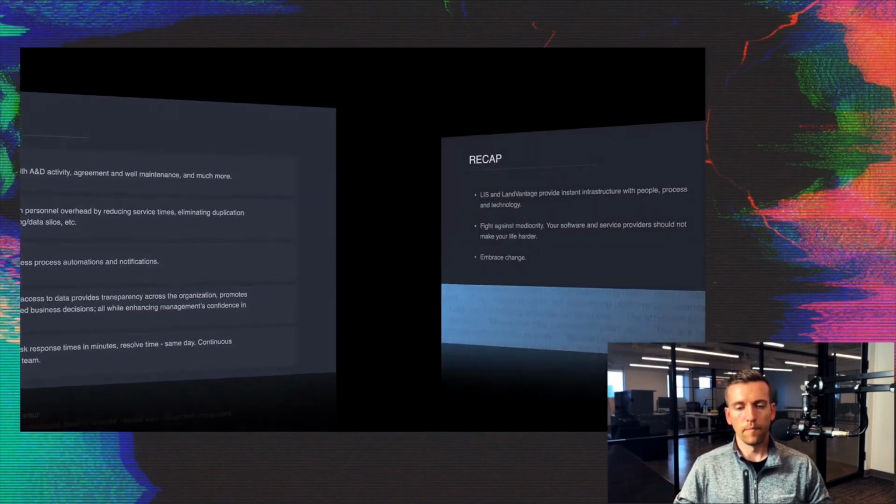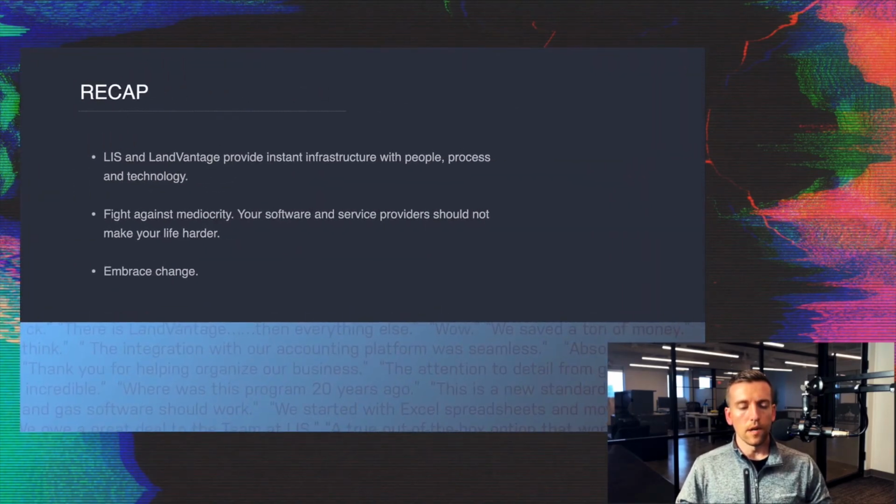So very briefly, just to provide a quick recap, LIS and LandVantage provide instant infrastructure with people, process, and technology. You should be combating and fighting against mediocrity. Your software and service providers should not make your life harder. If they are providing a service that you're paying for that you're not getting the right return on investment, there's something wrong with that equation. You should hold them to a higher standard. And with LandVantage, you can do just that.